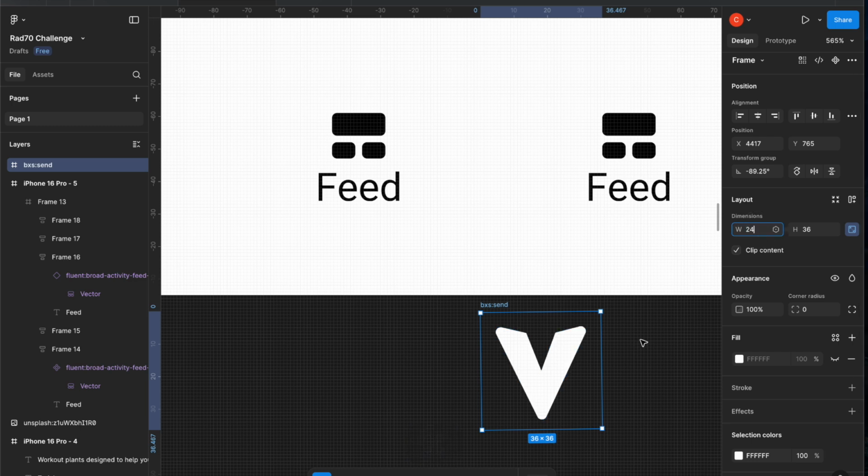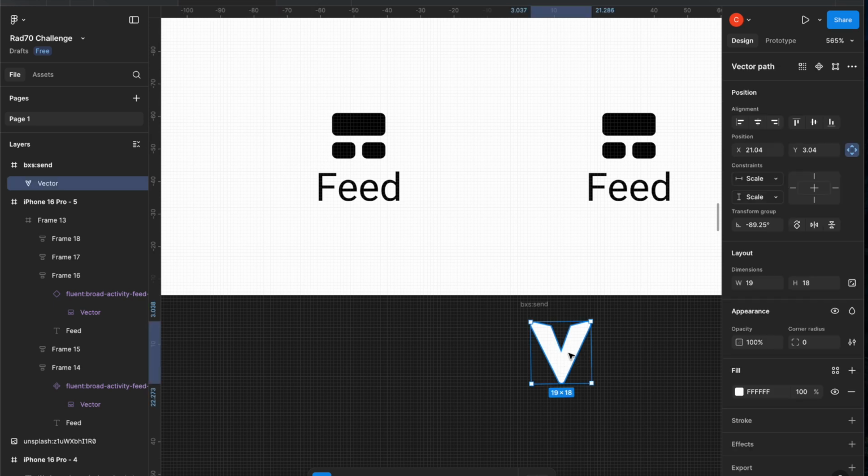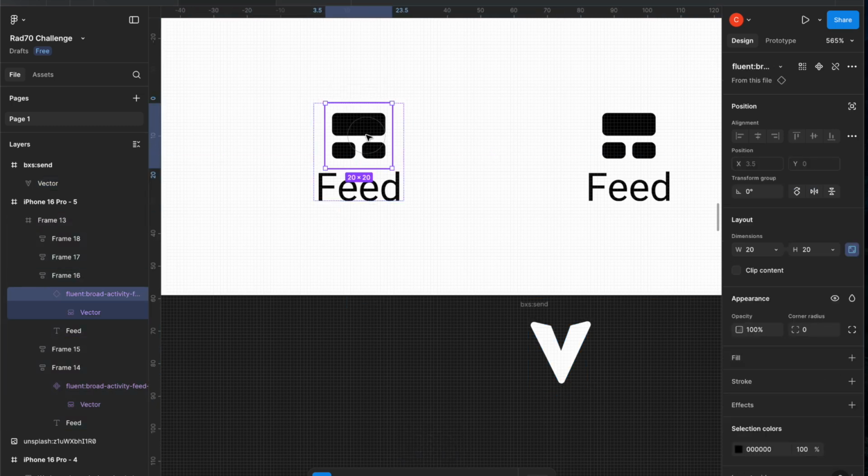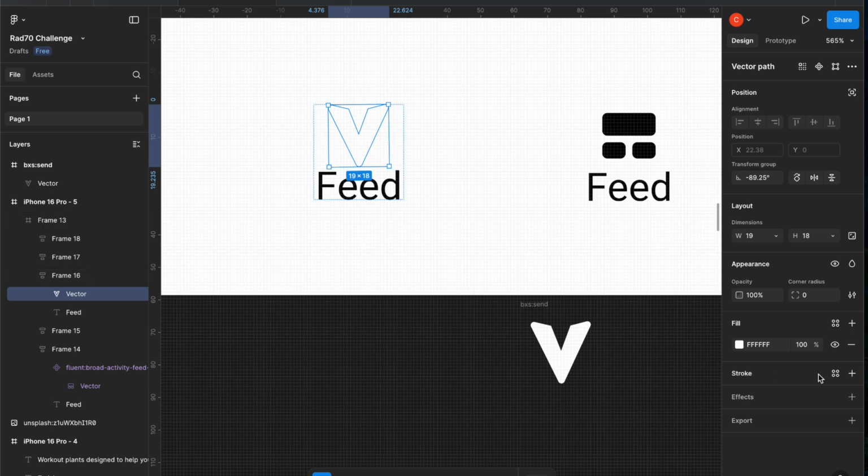I'm going to make it smaller, and I'm going to go ahead and copy this and then come in here and paste to replace.